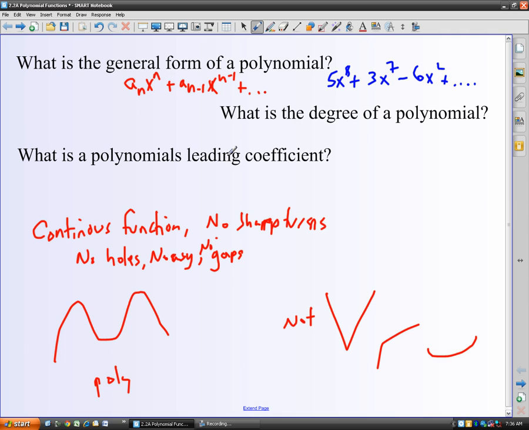And then what are the leading coefficients? Well, that's the first number with the highest power. So the one that goes with the degree is my leading coefficient. The degree for blue was 8. The degree for red was n, just because that's the way I wrote it. The leading coefficient in the blue, we're just going to use LC, is 5. In the red, the leading coefficient is a_n. So whatever is in front of our highest degree would be our leading coefficient. So that's basically the basics of what a polynomial function is.